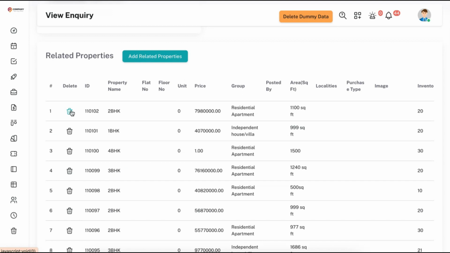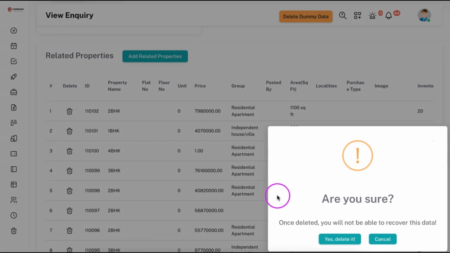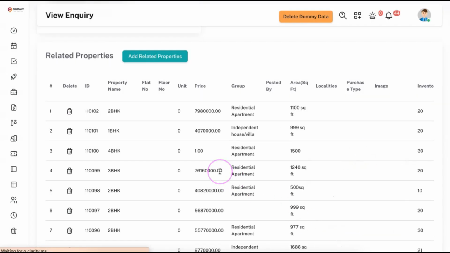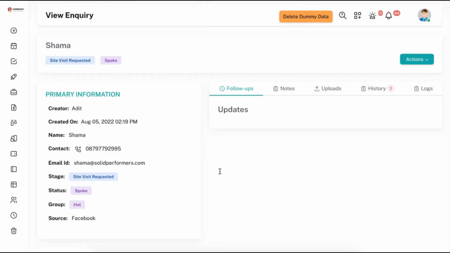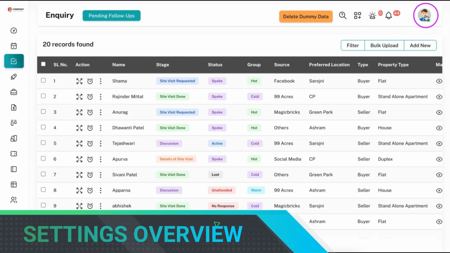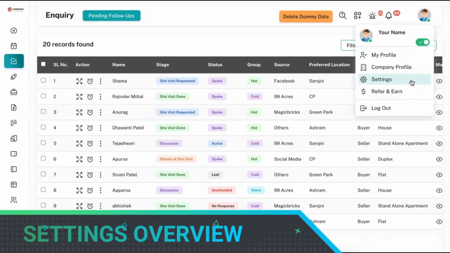which is not matching this particular filter. In case you have shown the property to the lead or the enquiry and they are not interested, then you can remove those properties as well from this suitable list. This will make your work much easier in doing site visit or anything that you need to perform for this enquiry going forward. Let me give you a glimpse of the settings page, what you can do in the settings.